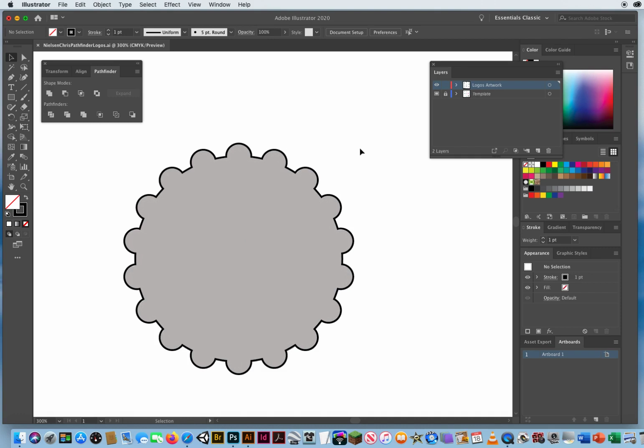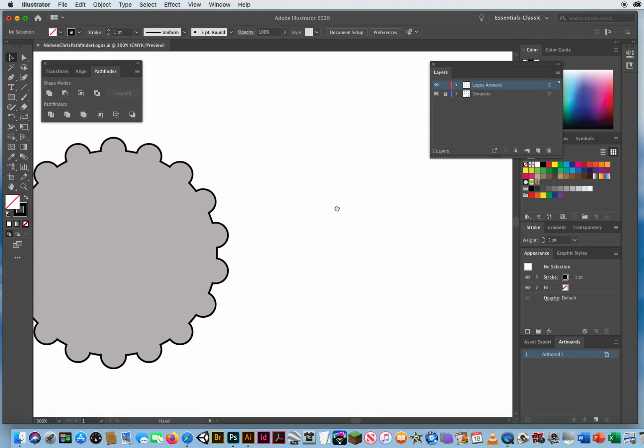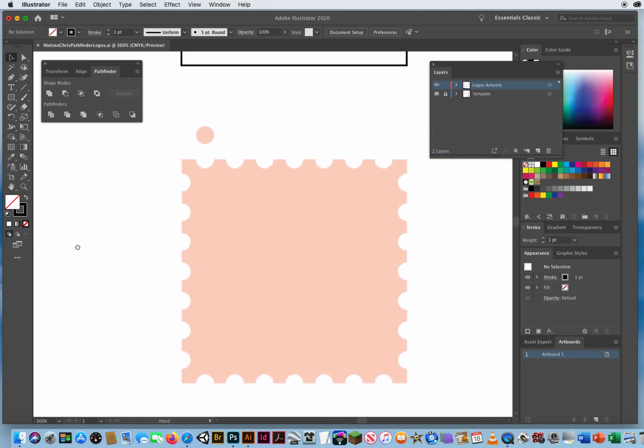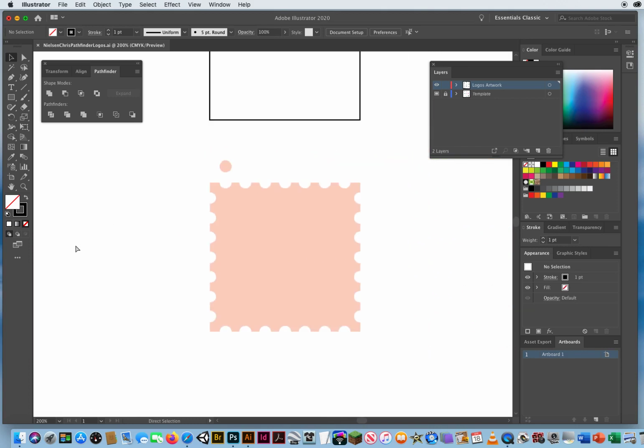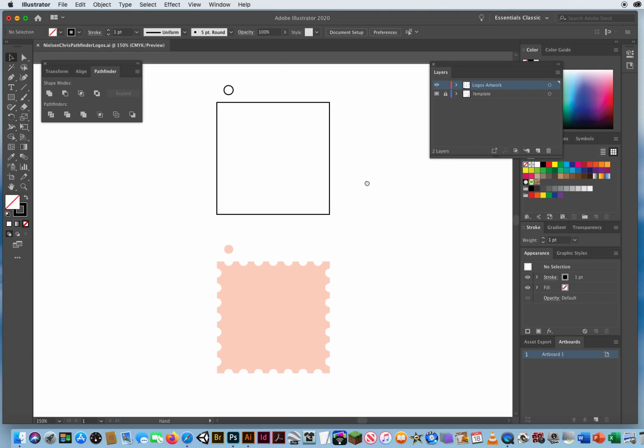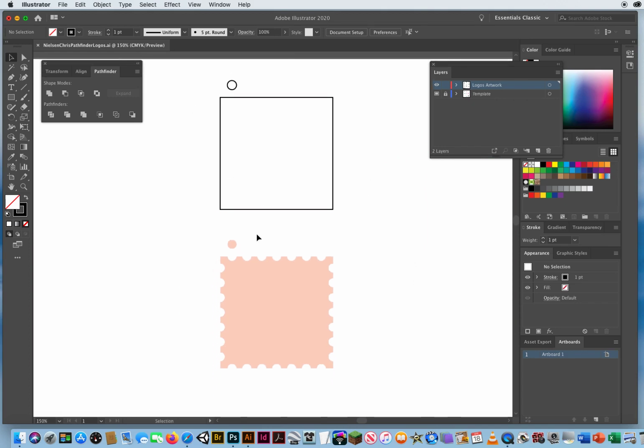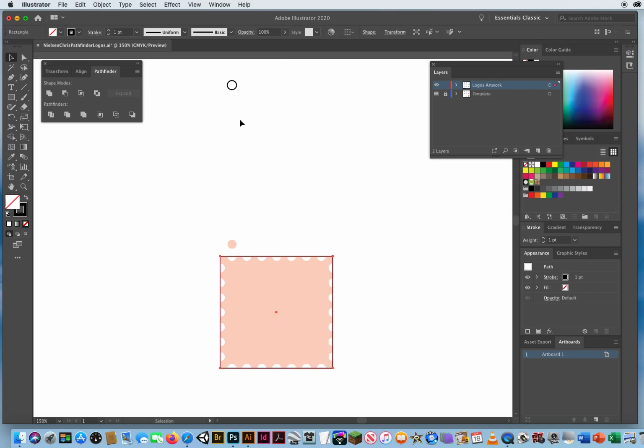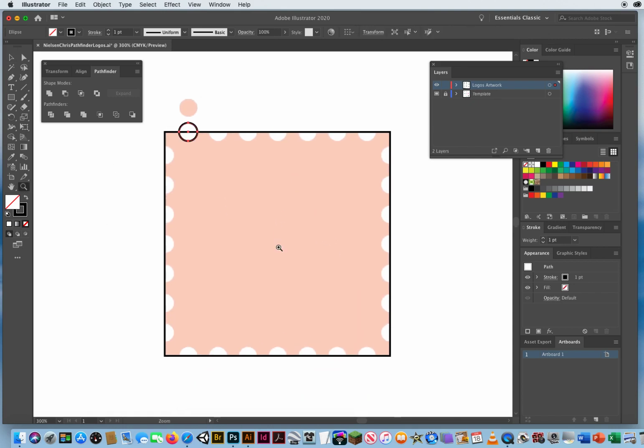I'm going to click outside, hold my space bar for the hand tool, and pull the next logo over. I can hit Command and minus a couple of times to zoom out so I can see the next two pieces for this stamp logo. So again, with my black arrow, I can hover over the center of a geometric object, pull that straight down by using that alignment guide right there. Let's go right there. Then I'm going to take this small circle, pull that down, and right on the edge, half of the circle is inside, half of the circle is outside. I'll just zoom in again so you can see that.